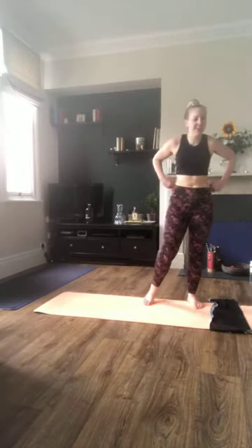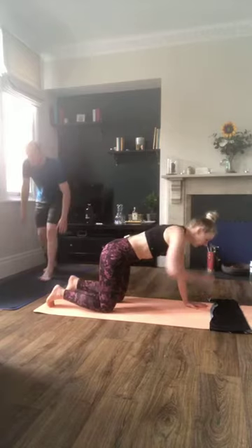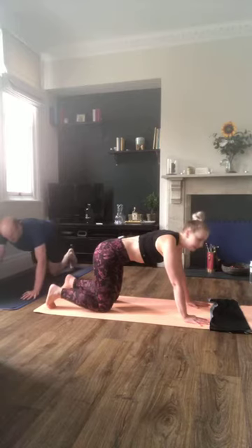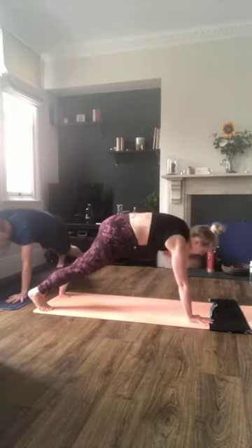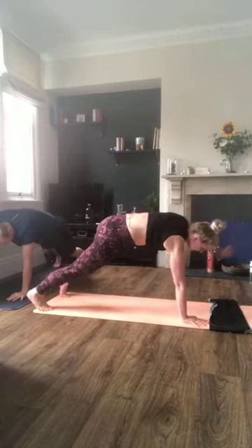Okay, rest. For today's format we're going to do one exercise then another, then repeat. We're going to start in a plank — either on your knees or on your toes. We're going to punch forward, alternating. Starting in 10 seconds: if you're on your knees push your bum down to make it a little harder, otherwise push your heels back. Three, two, one — off we go. Make sure in whichever variation you're doing you're not locking your arms out.